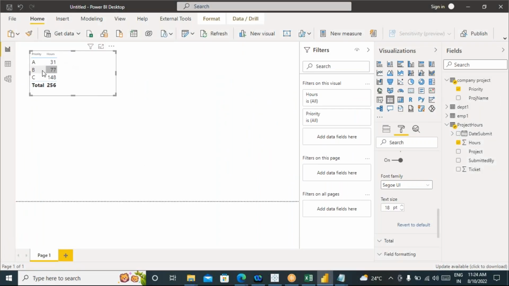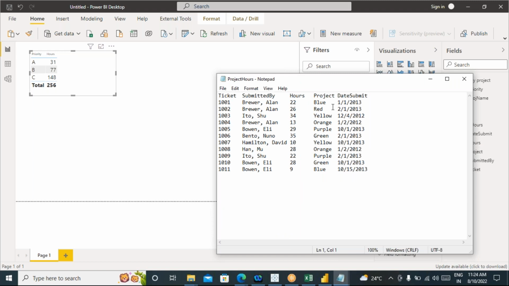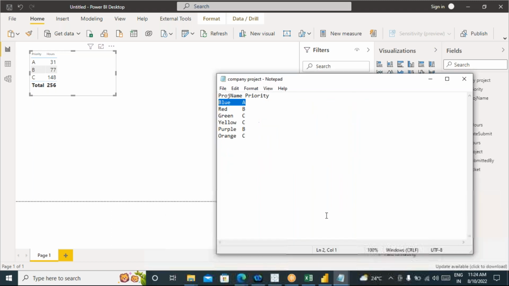Yes, sir. If we go with priority B, the B priority projects in this table are purple and red. So we sum up the hours for the red and purple projects.